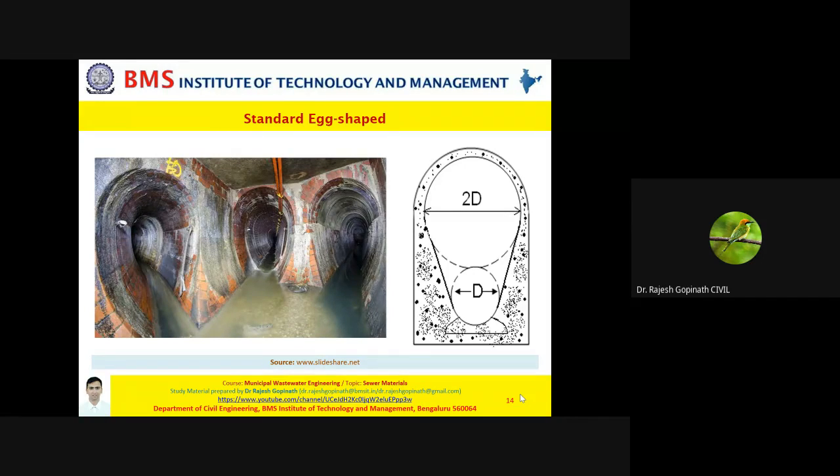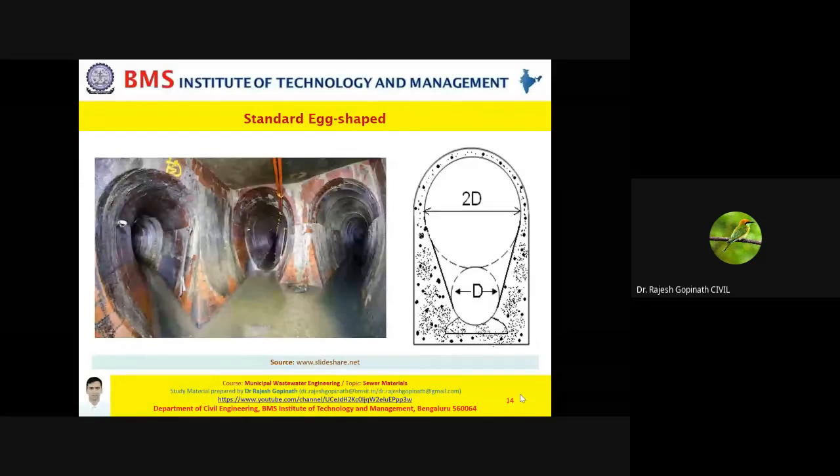So typically when you speak about these non-circular sewers, we are talking about open and closed non-circular sewers. Please understand, friends, the moment you say open sewers, we are only referring to those sewers which are carrying storm water, that is, carrying the precipitation, the rainwater. And these open sewers are lined with materials, say, PCC or clay or brick or stone, to protect the drain surface from any kind of erosion or infiltration of water.